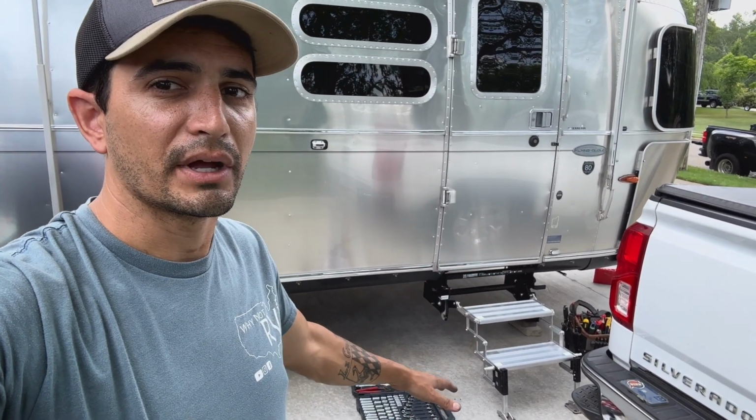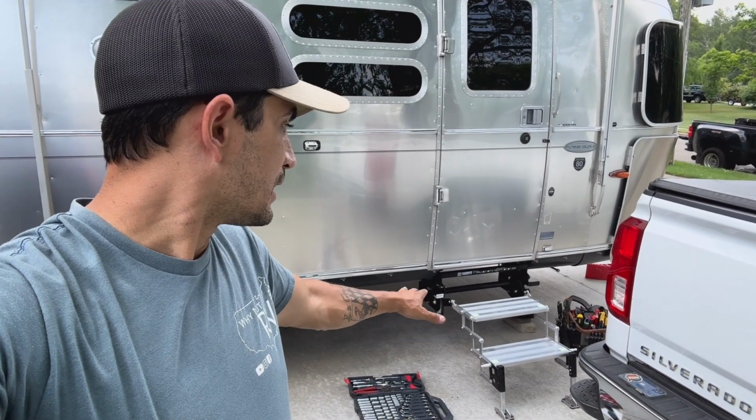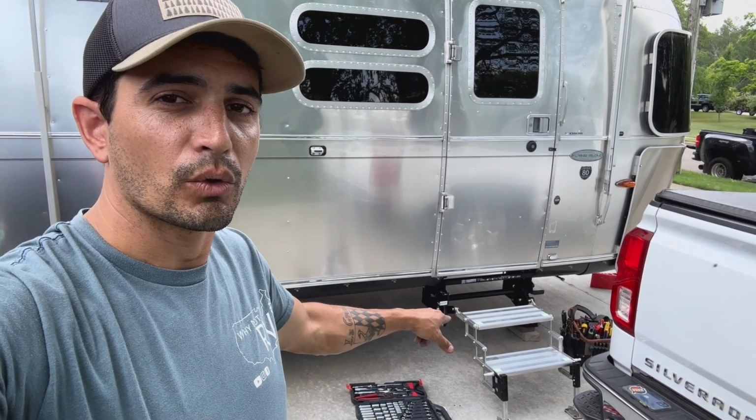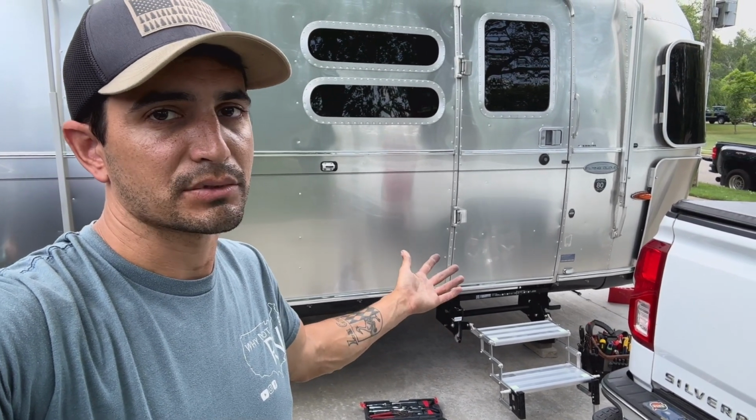So great upgrade. And again, they're way safer, right? They've got little grooves on them. They've got the glow portions in the corners. Now you can see that at night, so they're easier to see, so you don't kick your shin. I just absolutely love them.